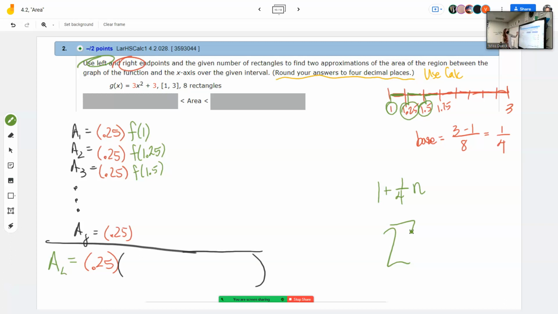Hold on, where would we stop? Guys, what would be the very last? They would cover the rest of the space. What would be the very last f value? Yeah, 2.75, nice. Once again, you don't need to write this unless it helps your brain know what we're doing. Let's just do f of 1, f of, no, not f of 2, f of 1.25.